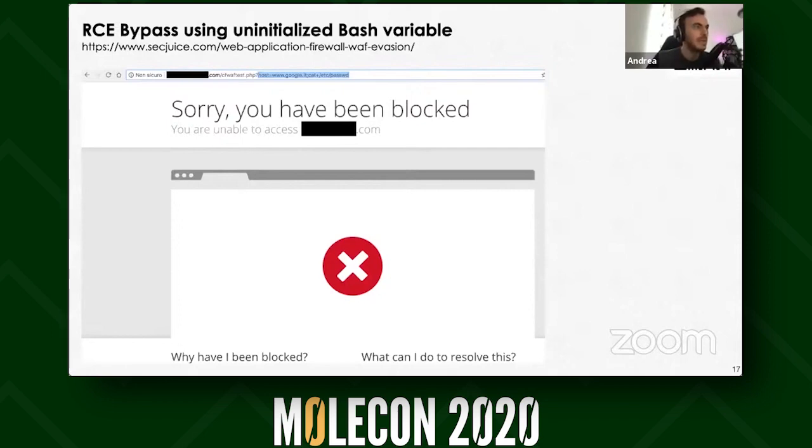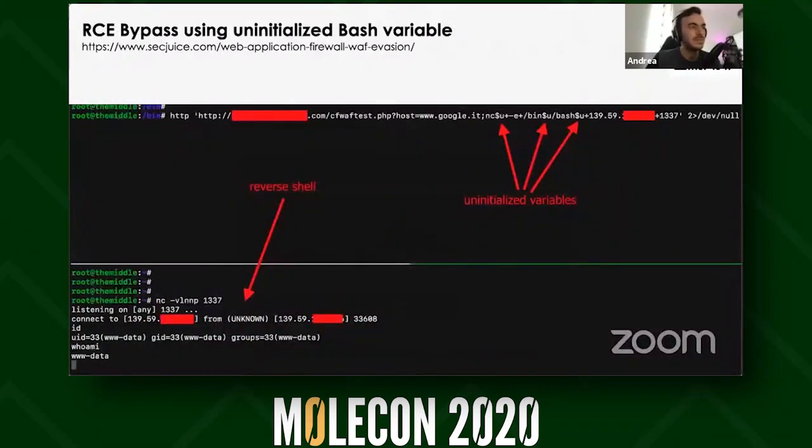And by exploiting the same remote command execution on the same web application firewall, I managed to receive a reverse shell on the bottom left by injecting the payload on the top right using an uninitialized variable. As you can see on the top right, I use netcat, uninitialized variable, /bin/, uninitialized variable, bash, uninitialized variable, etc. And I get the reverse shell on the bottom left.